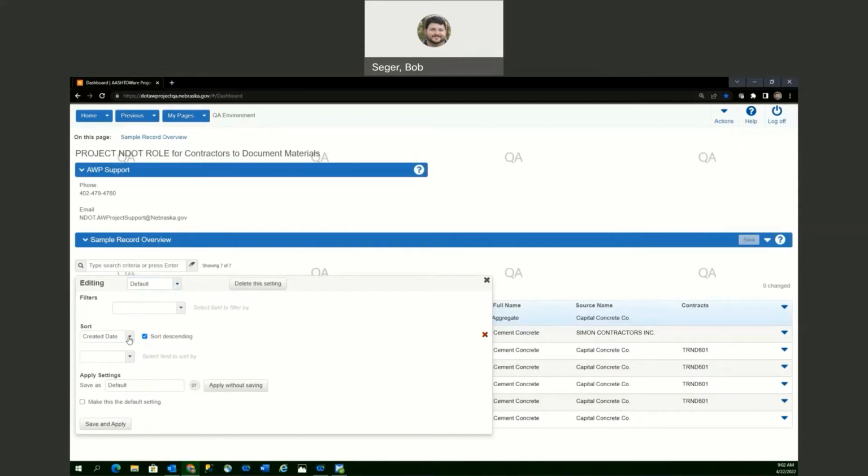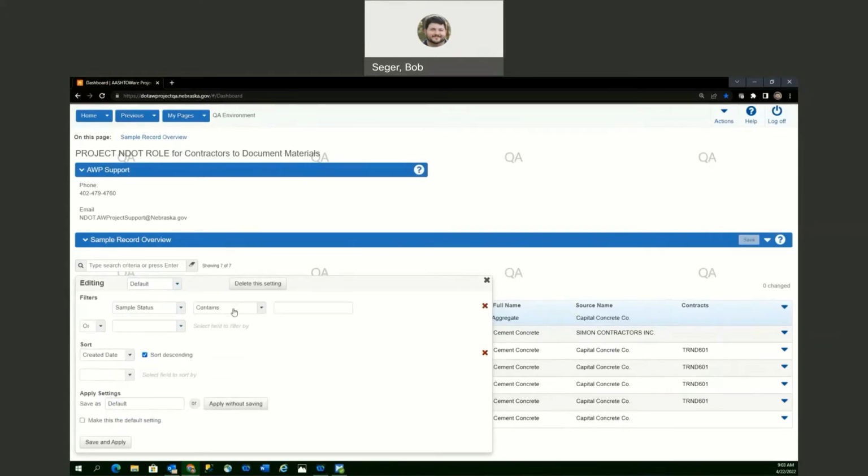So I can choose to filter by a particular contract or sample date or sample ID or status. So in this case, maybe I only want to see sample statuses that are complete.